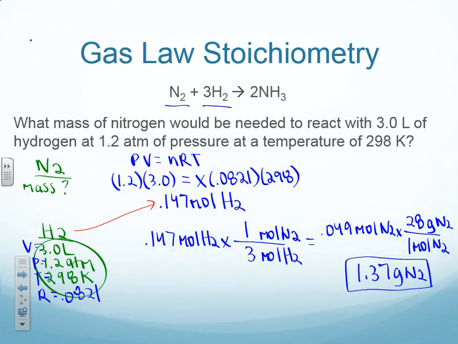Okay, so again, we were given enough information here to solve for moles of gas. So in the solution stoichiometry, sometimes we were given enough information to solve for moles from the molarity equation, and then we use that to do the stoichiometry. So now we're just using ideal gas law. All right, let's do another problem.